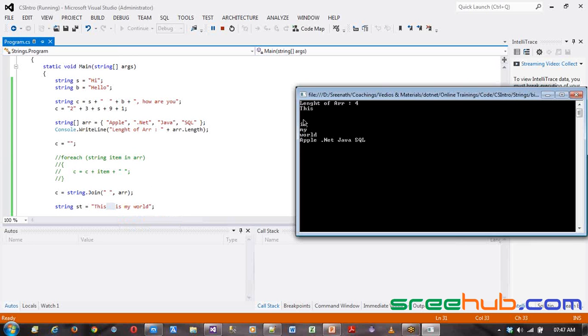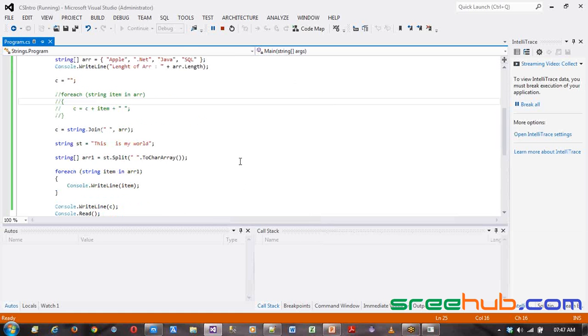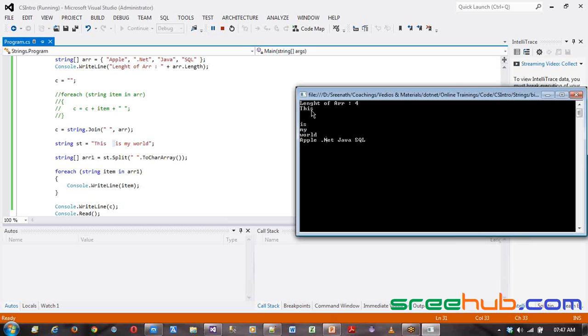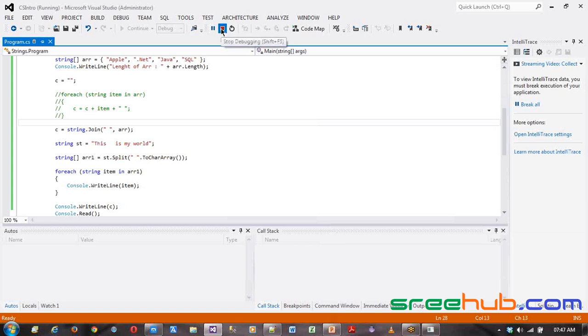You'll get 3 different words in which 2 words are null, I mean there is no data in them. But it will take each space and split. It will split this into 2, then again take this and again take this, which means we still get 3 different words, 1, 2 and 3, but 2 and 3 are blanks. So this is how the split happens.